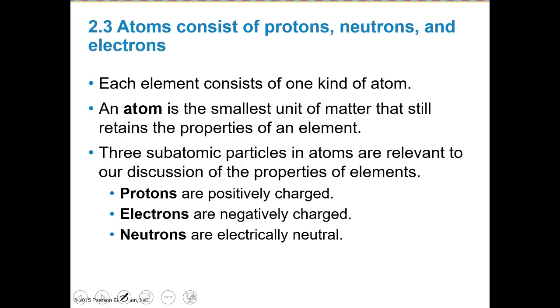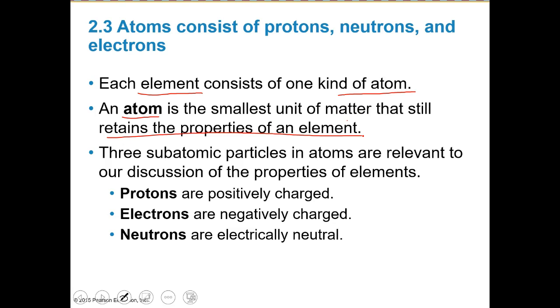Each atom consists, or it's going to be fun with words today. Let's just make it happen. So each element consists of one kind of atom. This is how you can tell that this is produced during the first week of school, is I don't have the language thing all smoothed out. So bear with me. We're going to make it work. All right. An atom is the smallest unit of matter that still retains the properties of that element. See, case in point. It's going to be fun.